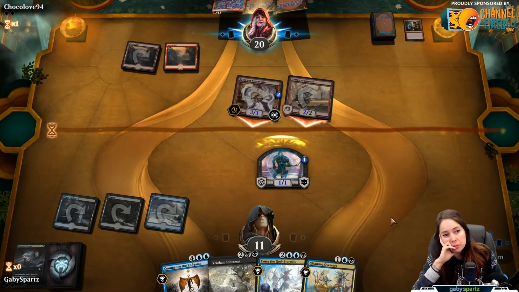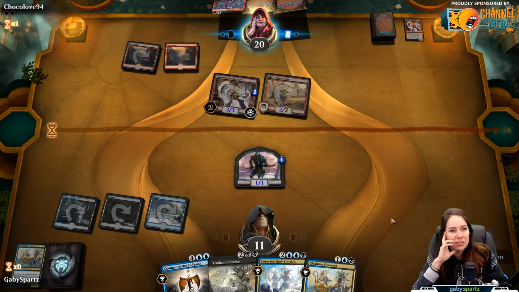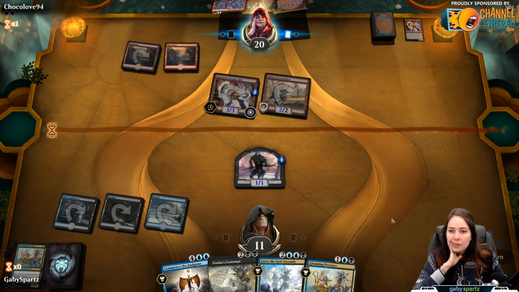Okay, so we traded with a Steamkin, which I think is good for us. Now we just gotta draw land. If the opponent's Tarmogoyf goes to 1/1, you can kill it with Nameless Inversion.